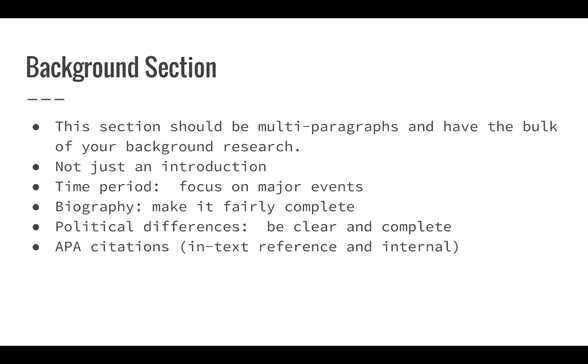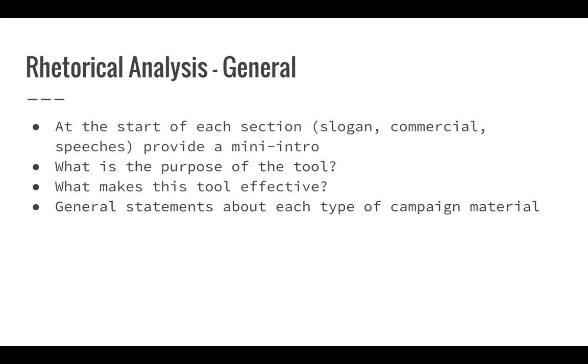Also, this is the place where I'm really checking your APA format. So that's one of the reasons why there needs to be outside research. It can't just be general knowledge, because this is where you're showing me that you understand how to do APA in-text reference and internal citations, which of course we will still talk about, but that's why it needs to be an expanded research section so that it gives us all the background material that we need to understand the rest of your paper.